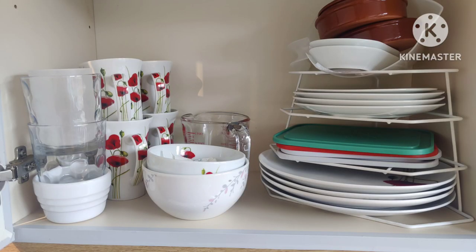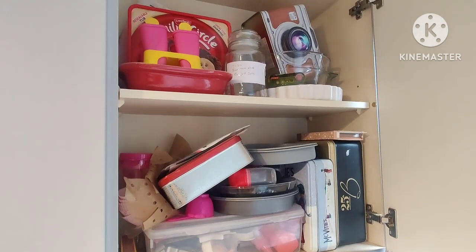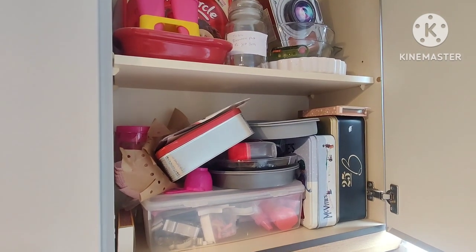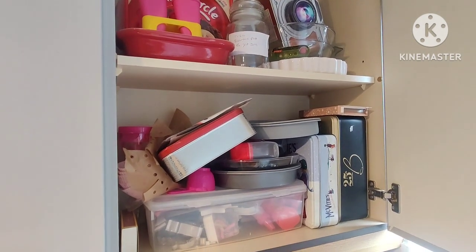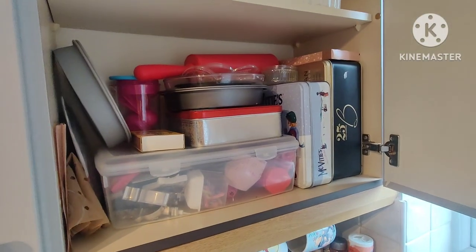As I say, this shelf didn't actually need any altering, so it was fine, I left it. So this one needs a little tidying and getting it a bit more organised, so let's do that. Top shelf isn't too bad, it's more the bottom shelf. Okay, so I've done this cabinet now.